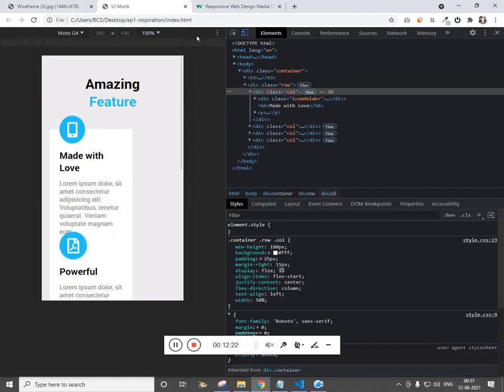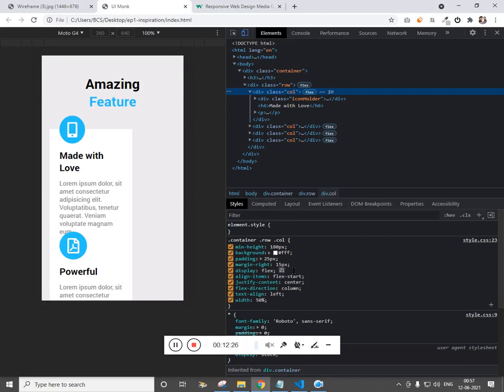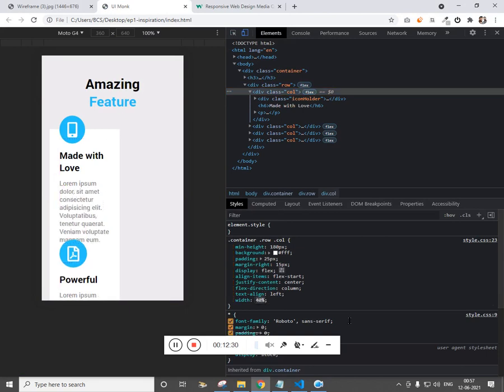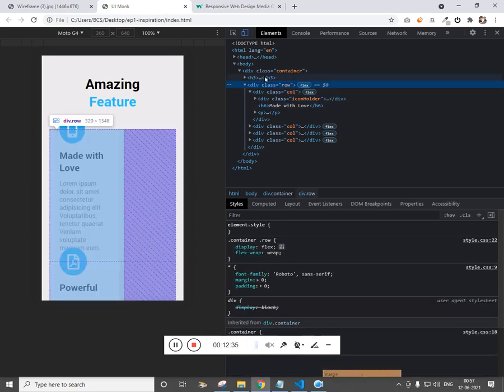Let's see. So we have given 50%, but still we need to make this slightly smaller because we have given margin right, if you remember. Let's see, flex wrap is working.